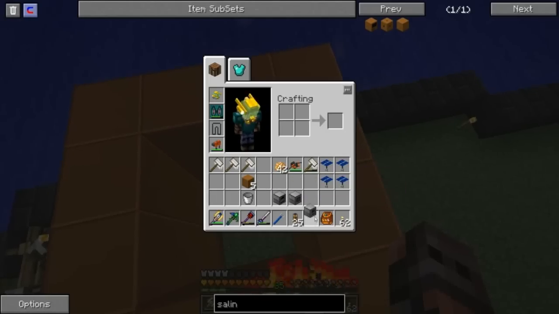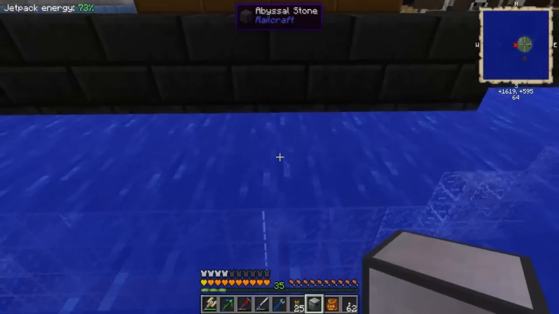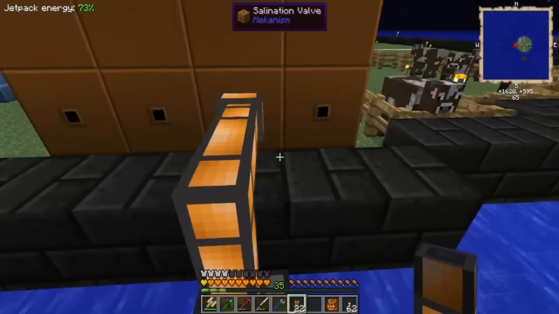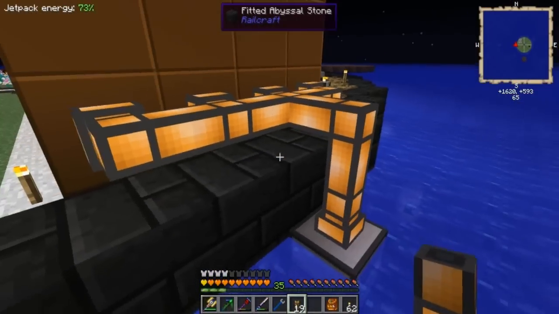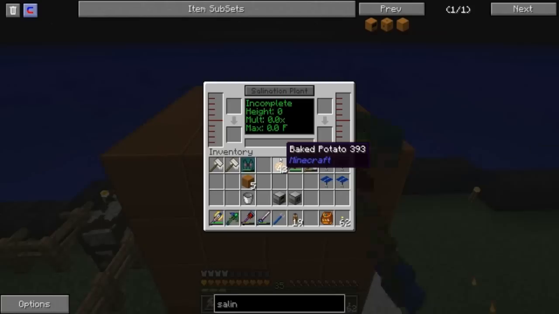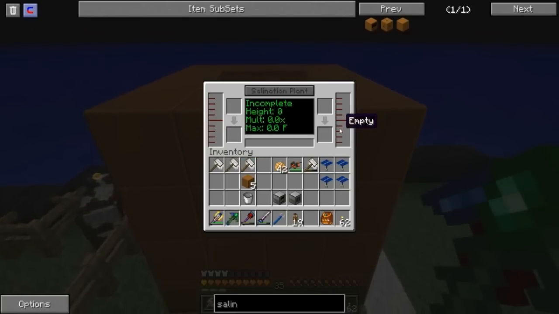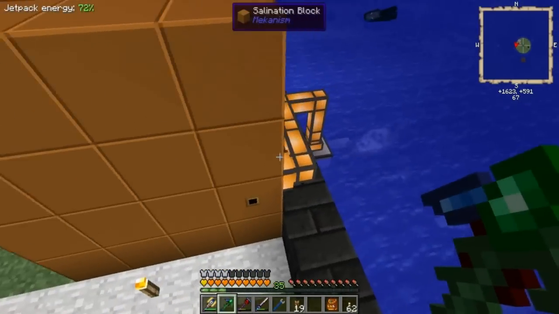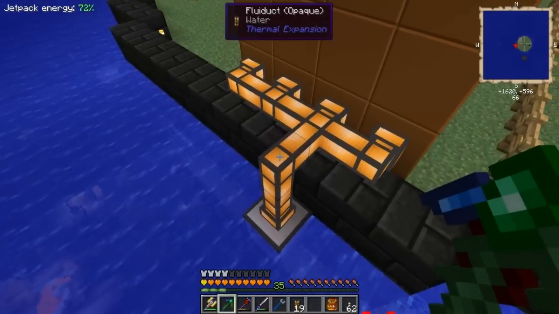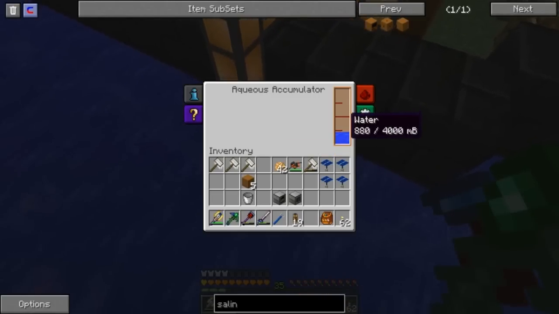Alright, so let's see. The accumulator probably won't provide enough water, but that's alright. It's not like this needs to work very fast because I'm not even ready to set up the rest of it yet. And this thing only works, I believe, when the sun's out, even if there's power. I'm assuming the stuff is going in there. There's water in the fluiduct. And this is steadily draining.